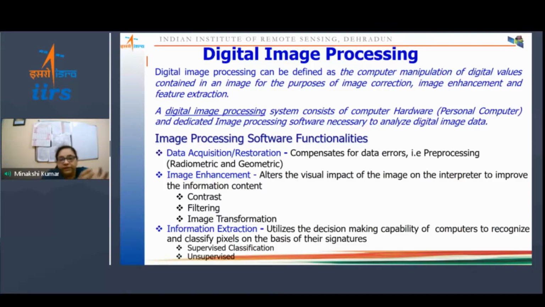So now this one session is very small to give you the detail of this theoretical concept of image processing as well as visual image interpretation. And mainly this session was designed to be experiment based. That means hands-on kind of thing. So we will do a kind of experiment.